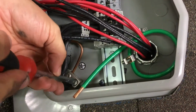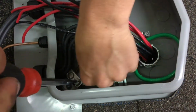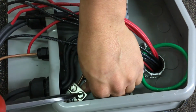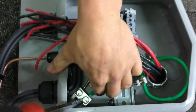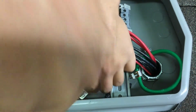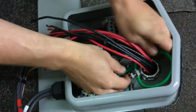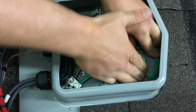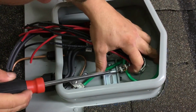Grab our large flathead screwdriver and place the ground wire into the grounding lug. You want to make sure you have copper on both sides. And for aesthetics, we'll go ahead and put a slight bend on the wire, like so. And then also check this with a larger screwdriver.